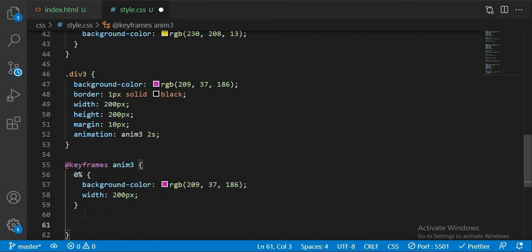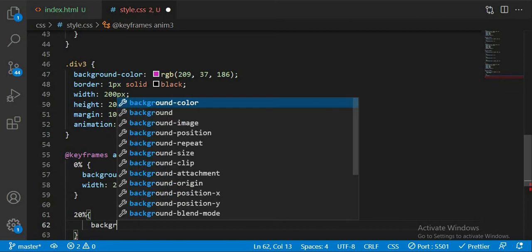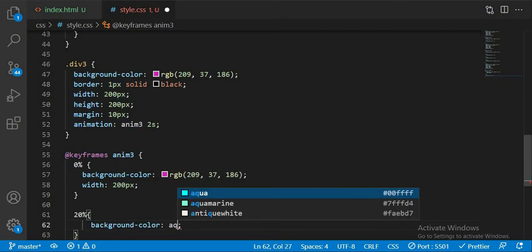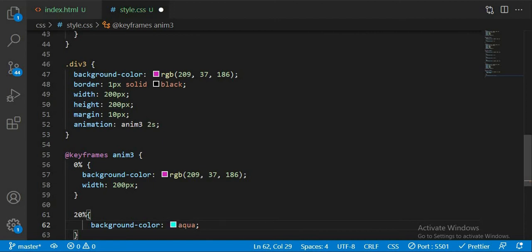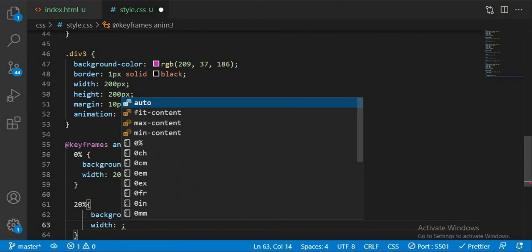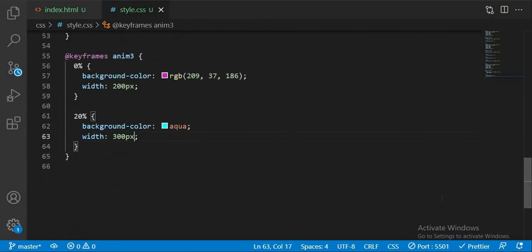Okay, so next stage is 20%. So at 20%, we want the background color to be aqua. Also, we want the width to be 300 pixels. Next stage, which is 40%.